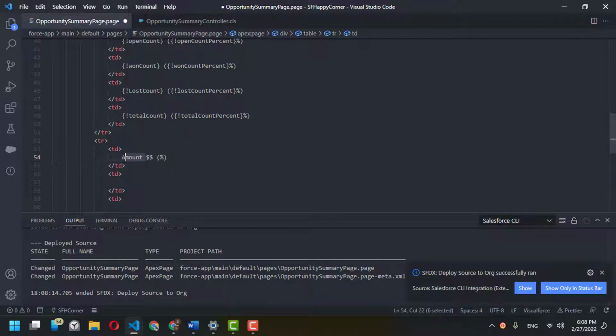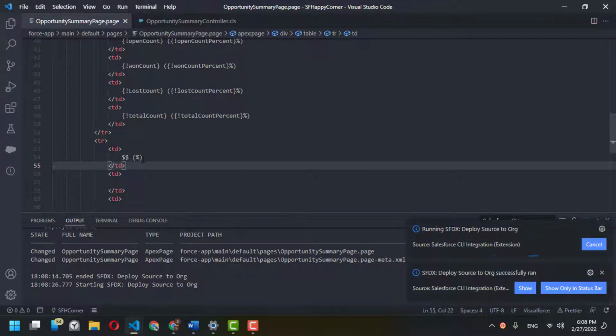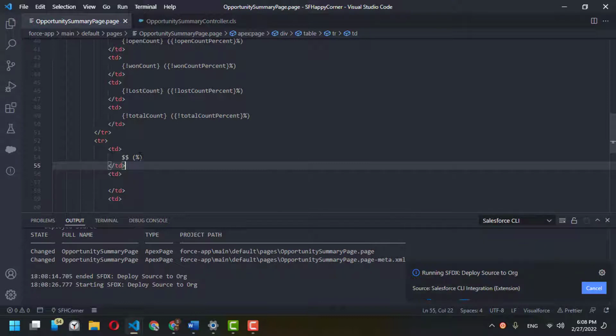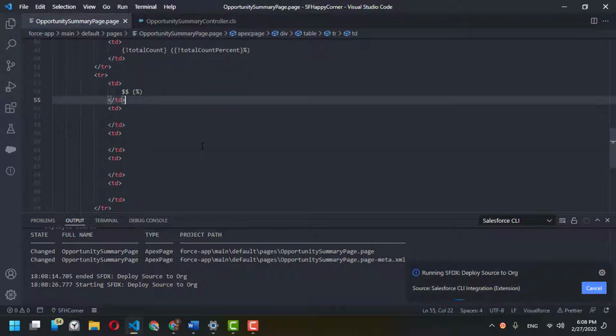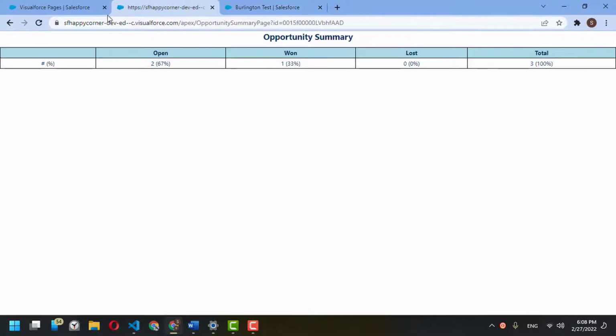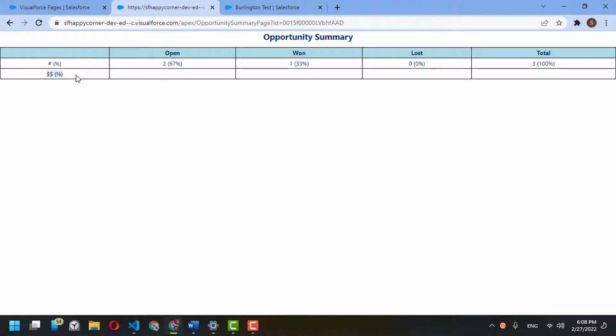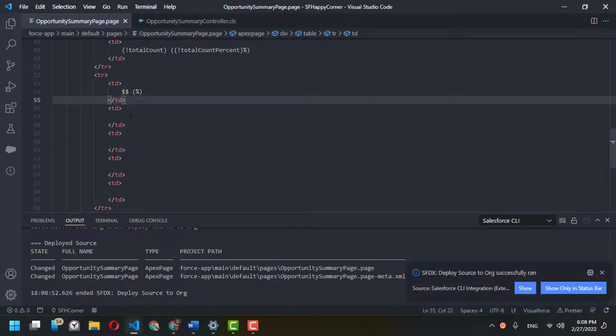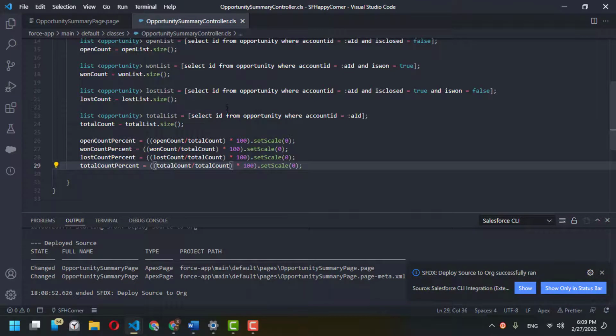Or we can make it more simple and remove the amount. It's still saving. We can refresh and see how the page will look like. Perfect. So the second row has been created. Let's start to fill the cells with the data.